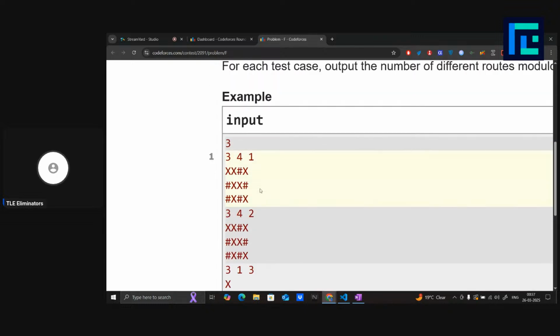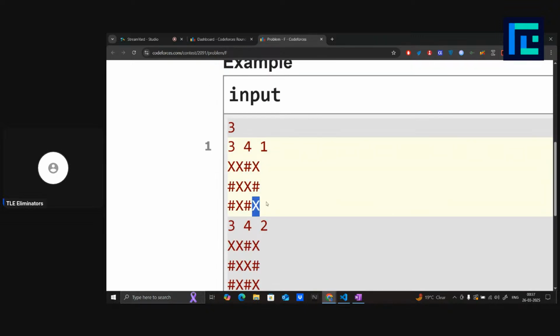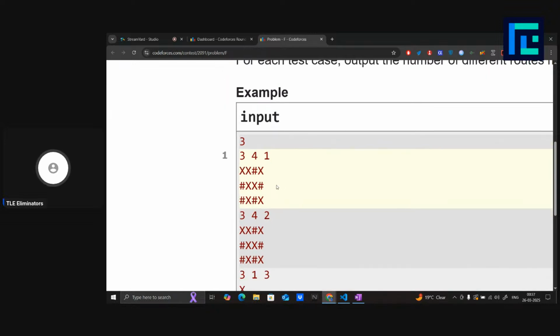Now, what is not a valid path? Let's say he starts here, then he cannot go to here because this is root 2 distance away, like square root of 1 squared plus 1 squared. So square root 2 distance away it is, and his arm length is only 1. So he cannot go there, right? And also let's say if you go from here to here to here, but now where will you go? You cannot go again here because you have already moved once in the same row. So from here you cannot go anywhere, right? So therefore there are only two paths in this test case.